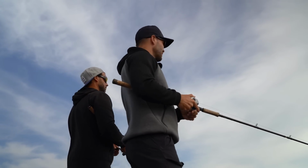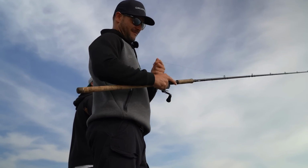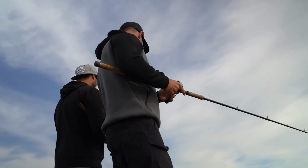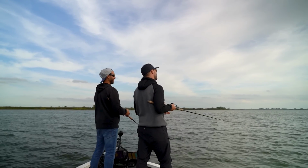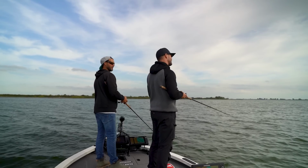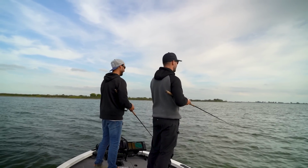It's quite an achievement to miss a tank like this. Yeah, the drag is completely shot. And you said you still have to meet a big girl from the Haring fleet. Yeah, I lost a couple that were too good to be true. Yeah, I got a score to settle.